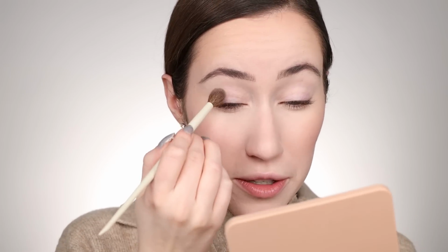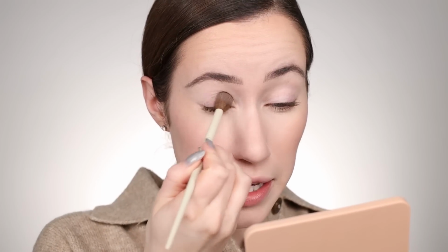Obviously, you guys know me, I love eyeshadow and I will definitely do a good eyeshadow tutorial or a good eyeshadow look every once in a while for special occasions or if I have the time to. But for every day, I want something simple and foolproof. So I'm literally taking a fluffy brush and I'm just buffing this out all over the eyelid. Kind of packing it in on the lid a little more and then using what's left and feathering it up and out. And you'll see it's really nothing crazy. It's just a really nice taupey color, but I am obsessed with it.